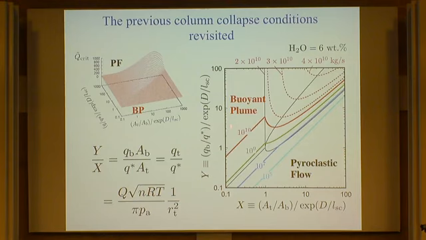for example, if magma discharge rate is 10 to the 10th, then above which, that means if crater size is small enough, then the eruption plume is always buoyant. But if the crater size is greater than this, the eruption cloud becomes always pyroclastic flow, and between this range, the eruption cloud is conditionally stable, depending on the shape of the crater. And for different magma discharge rates, we get a different range of crater size.